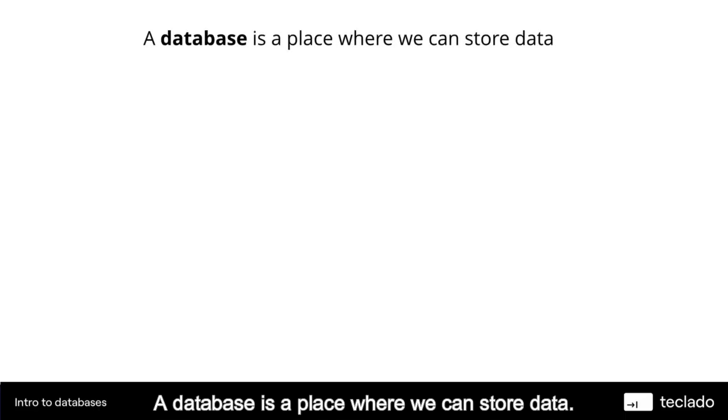Let's first talk about databases as a general concept, and then over the next few videos, we'll move on to talk more concisely about what SQLite is and what it does, and then we will re-implement our Milestone project using databases. A database is a place where we can store data. Now, we all know this already, but let me give you a bit more information about how databases work.